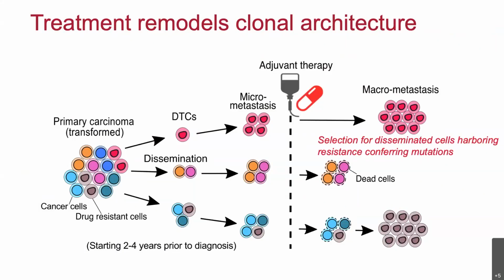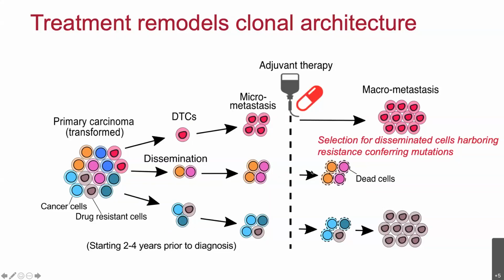And in this scenario, we imagine that we have this primary tumor that's quite genetically diverse, and that's supported by many studies from our group as well as others. When we've looked deeply enough, we see that these tumors are just incredibly genetically diverse. We might have a scenario where disseminated tumor cells originally give rise to these micrometastases, and that, in fact, when we apply therapy, we are potentially selecting for those clones that harbor pre-existing resistance-conferring mutations. There's enough genetic diversity to provide a very rich reservoir for that. And so this is what we select out for. And in contrast, of course, many other cells will go on to die. They will, in fact, be targeted by this therapy.